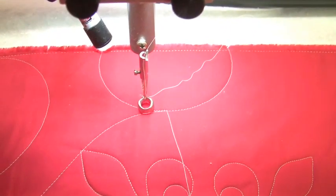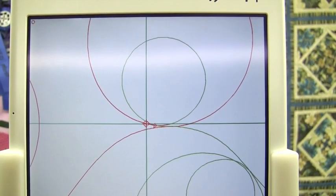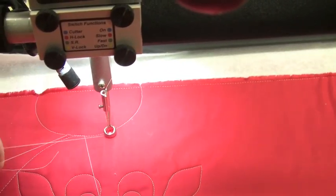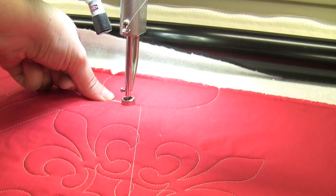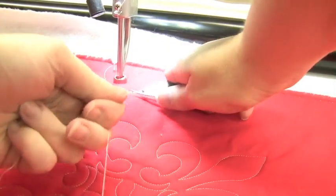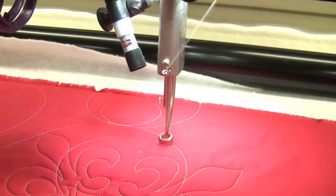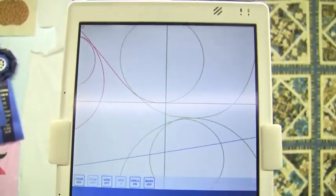There's no jogging left, right, up half inch, back quarter inch — I just move the machine to where I want it to start, and it knows where that is. I hit OK, it takes a single stitch so I can pull up the bobbin thread. I'm going to take some tacking stitches right there where I want it to start, then hit Start. It's going to put that second circle on the inside and keep right on going.